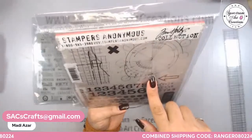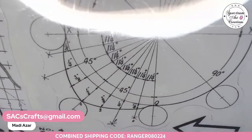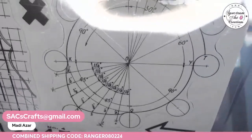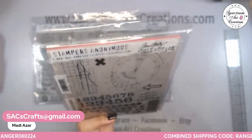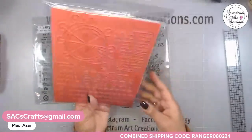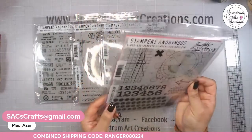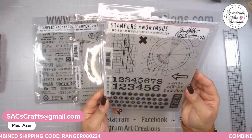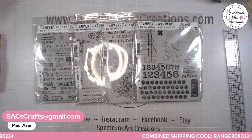Now, these are like degrees, right? I guess of a circle. Yeah, it's kind of cool. I don't know what that is. Sure. 90, 60. So it's some kind of a mathematical graph and it is gorgeous. So that one is Deconstructed, CMS 489. If anybody's interested in that one.